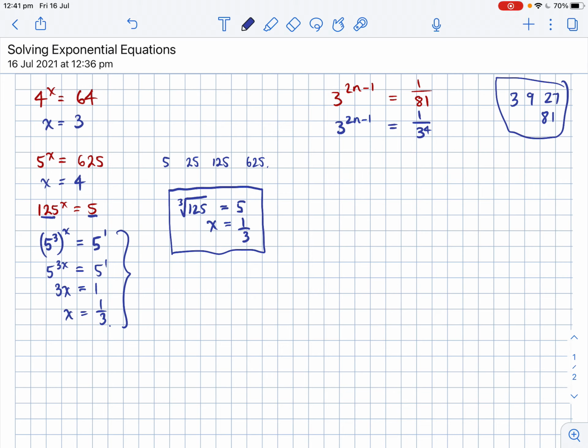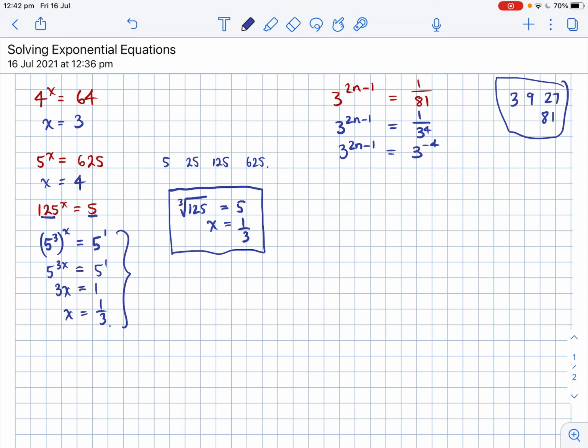Helps to sort of try and remember these. If you need to have them written down somewhere in a page in your book, you might like to write down the first, say, 5 or 6 powers for some base numbers like 2, 3, 4, 5, 6, etc. Okay, now my next step in this problem is I'm going to get my 1/3 to the power of 4 as a negative power. So now I can really clearly see I've got a base of 3 on my left hand side, a base of 3 on my right hand side.